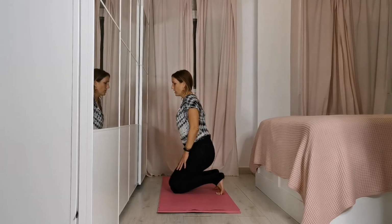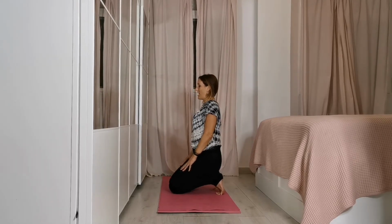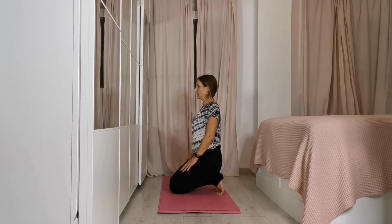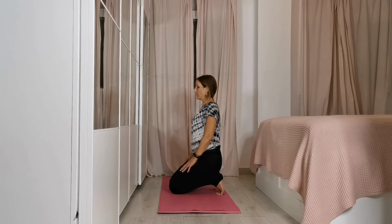Really energizing toe stretch here. It may feel quite intense. You can simply lean forward if you need to take off a little bit of the weight. Otherwise, here for 5 deep breaths. Breathing in through the nose, out through the nose.